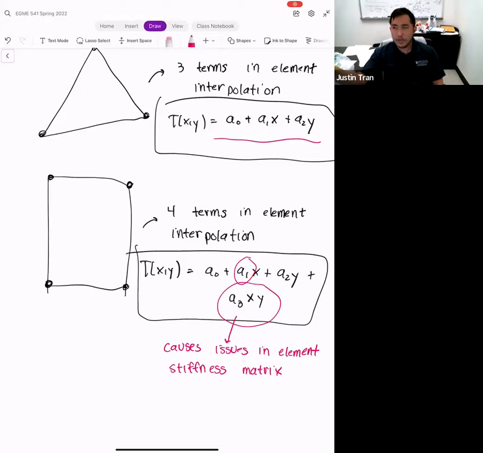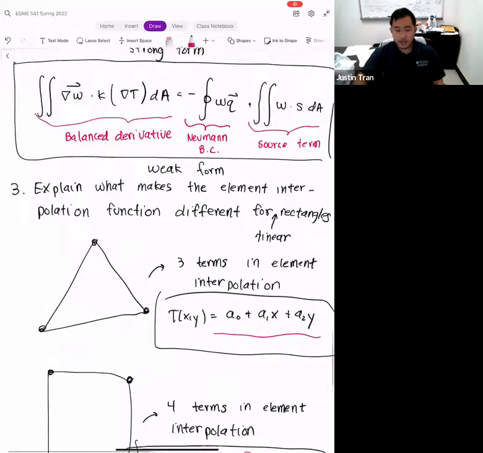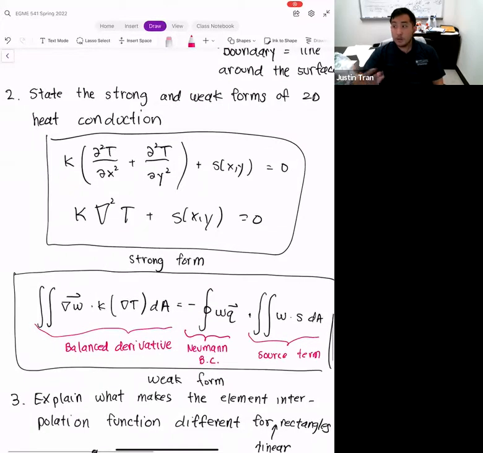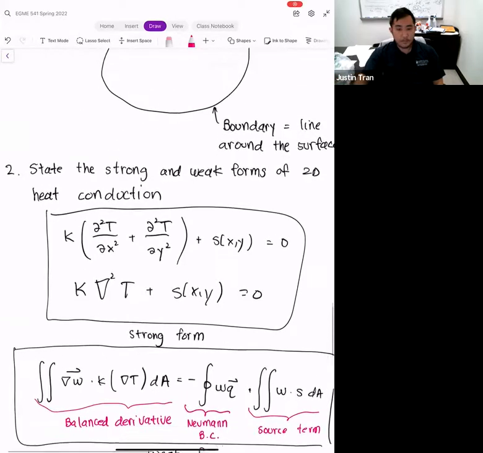For 2D, I do want you to understand some of the conceptual stuff, especially with regard to these 3 learning objectives that we just went over. But beyond that, I can't really ask you to do it anymore. So that's what you should focus on for this exam.